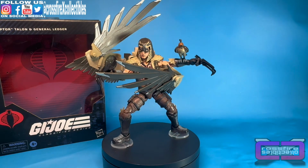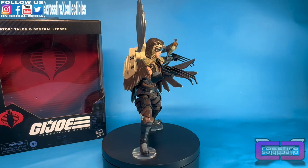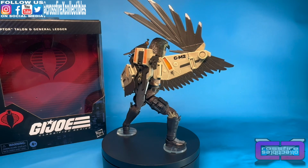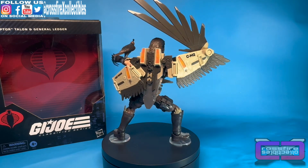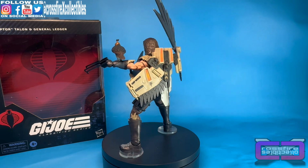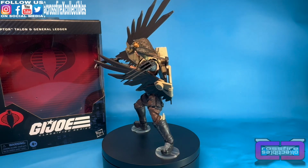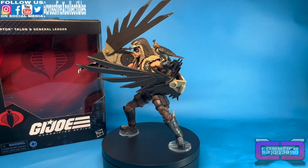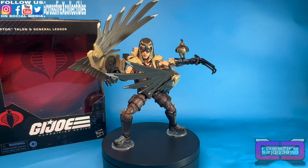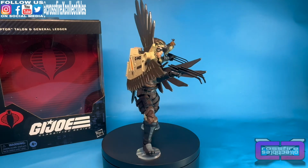I do like the 9mm it has. That's got some really good detail on it. It actually looks good. It looks real. The reuse of the claws is actually kind of nice, even though it was a reuse. But hey, it goes with the figure. I like it. So overall, I don't want to judge the figure, but I'd probably give it maybe a 7. He doesn't have a high grade, but he doesn't have a low one just due to the unique parts and all that good stuff that he gets. But G.I. Joe collector, gotta get him. If you are, definitely pick him up. He's cool, especially if you like the later Joes that came in the Real American Hero, and he's pretty nice.